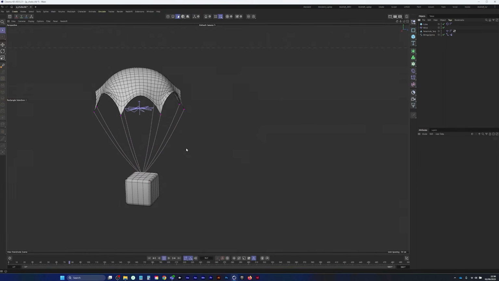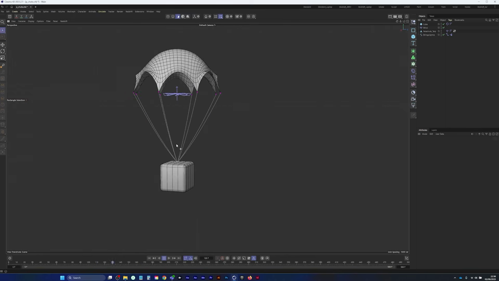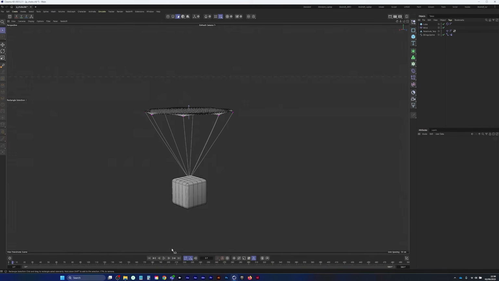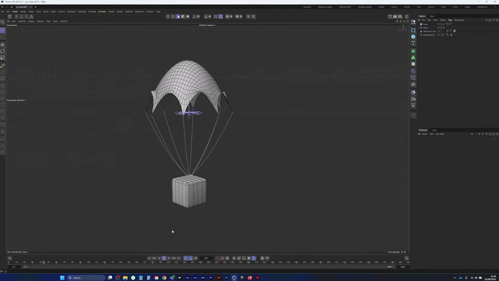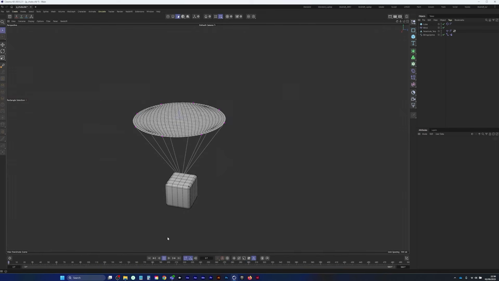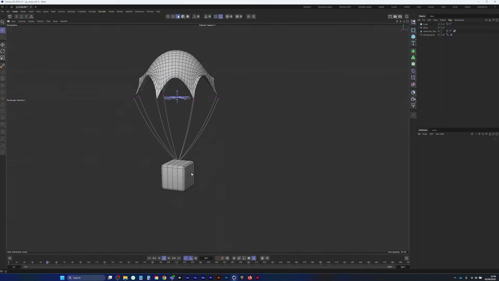So for the next part of the tutorial, I'm going to be basically compositing this parachute. As I showed you guys in the first video, I composited these into some real drone footage, where the parachute is going to be flying down through a scene, or a number of them are going to be flying down through a kind of field, I suppose, towards land. So that will be pretty cool. Is this cube? Yeah, that cube's actually doing what it's supposed to do. It's just hanging off the ropes, and so we can actually control that.